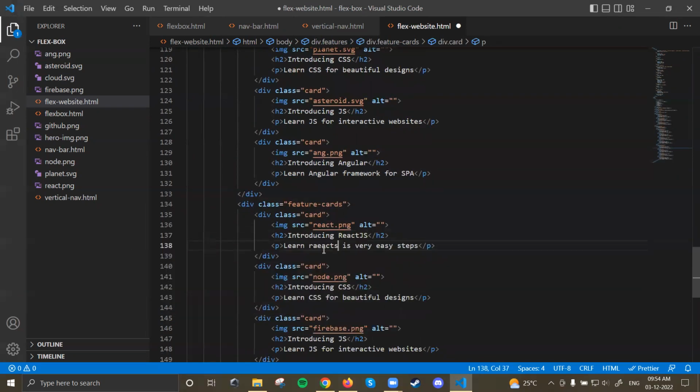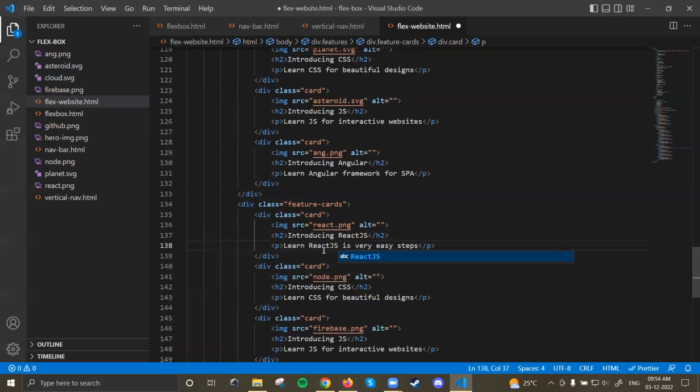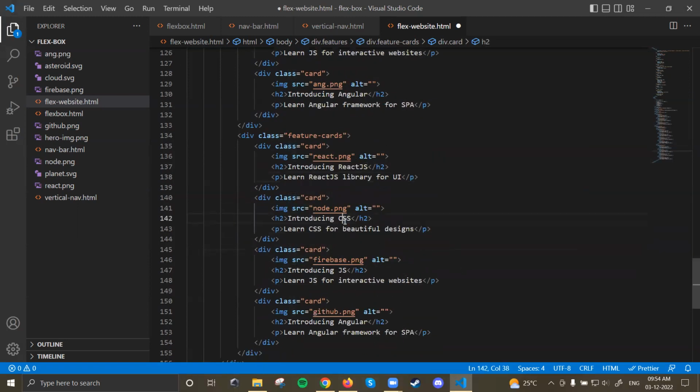Learn React JS library for UI. Introducing Node.js. Learn Node.js for backend.